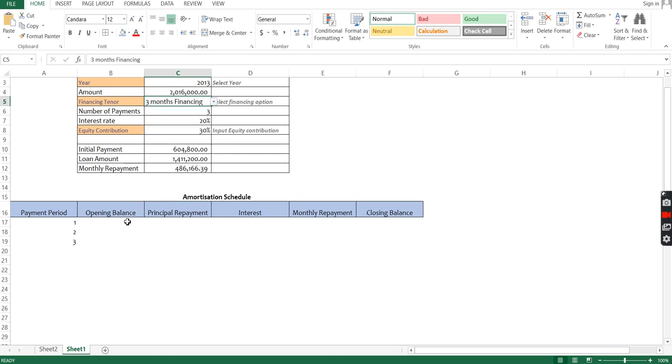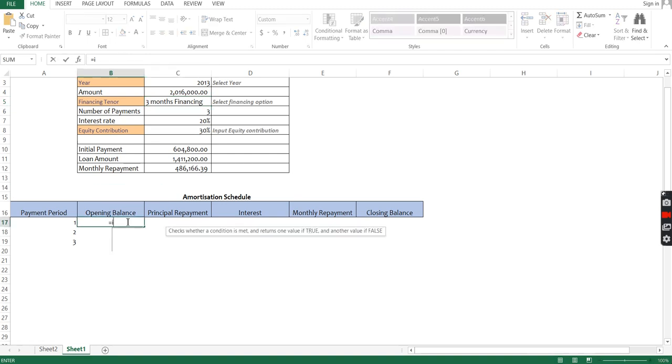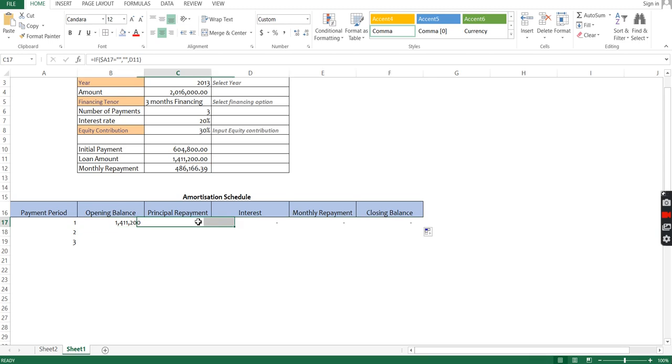So like that. Yeah, so for the opening balance, I create an IF formula also to tell Excel, if this place is empty, then what you should return here should also be empty. If not, you should give me my loan opening balance, which is your loan amount, the initial loan amount. So you can see, let me drag it down to this place. I'm just dragging that because I've locked it.